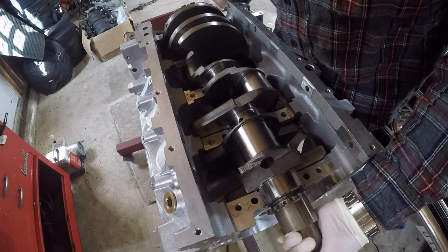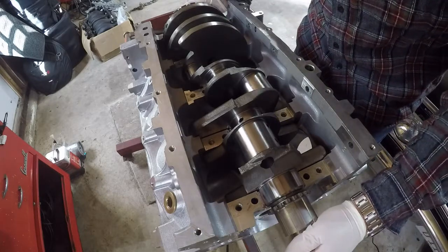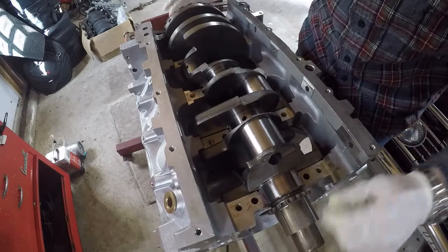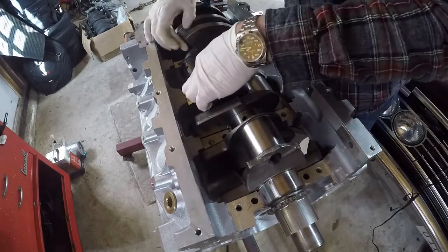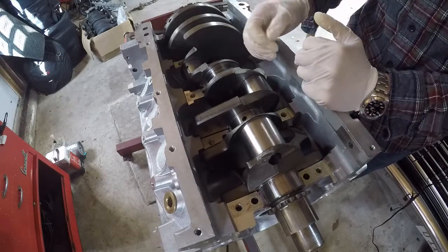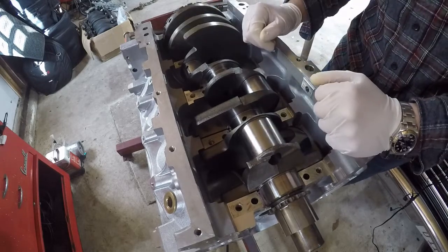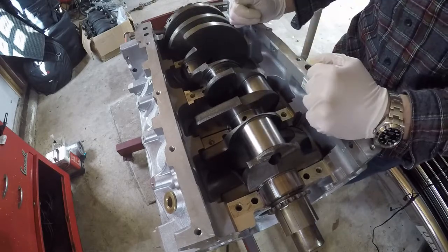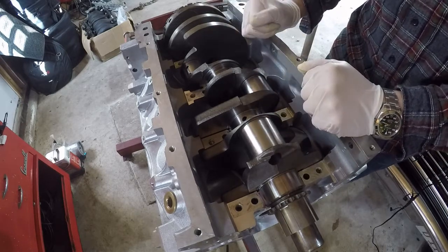Not too bad — getting close. I don't want to spin it excessively, but I just want to make sure it turns in there. Good — that is perfect. All the bearings still look very good, sitting right where they need to be, really flush with the block. Off camera, I'll clean up the main journals and install the lower bearings the same way — just flip them upside down and press them in. Those bearings do say 'lower' on them because once the engine's turned right-side up, they point at the ground. Then I'll show how we do the plastigage.